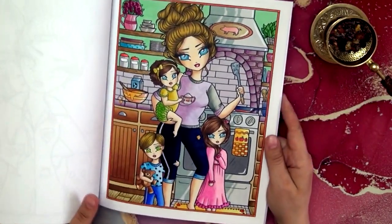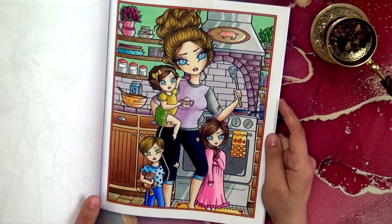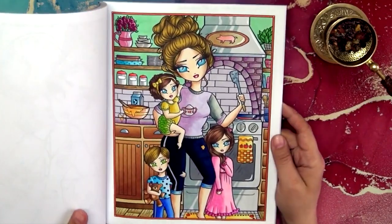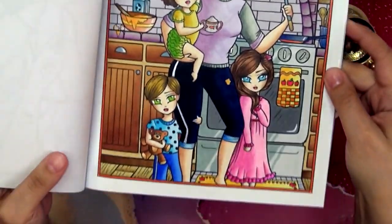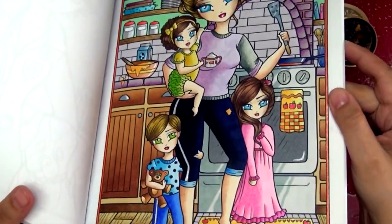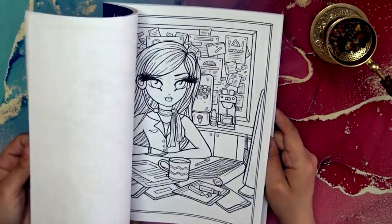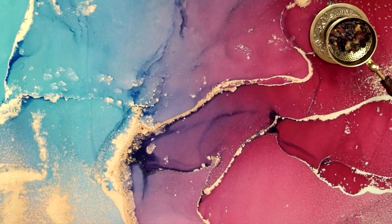When I work in Hannah Lynn's books, to make a long story short, I base everything with alcohol markers and shade with pencils. On this one, I shaded with Funner squares, and I think I do have some glitter gel pens on this one, but not a lot. It was a fun page to do. Lots more to go. I'm really enjoying working on her books from time to time.